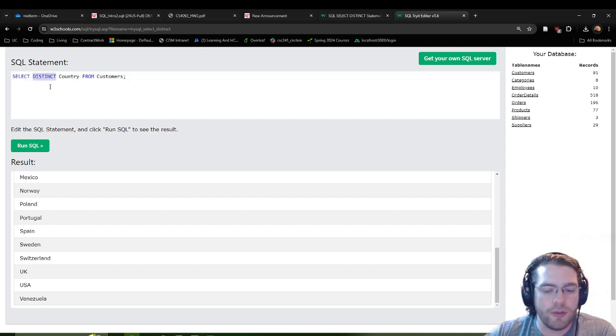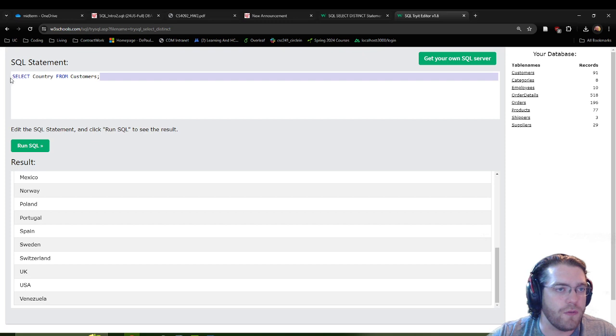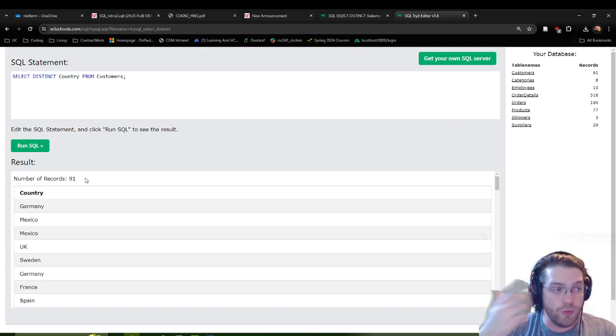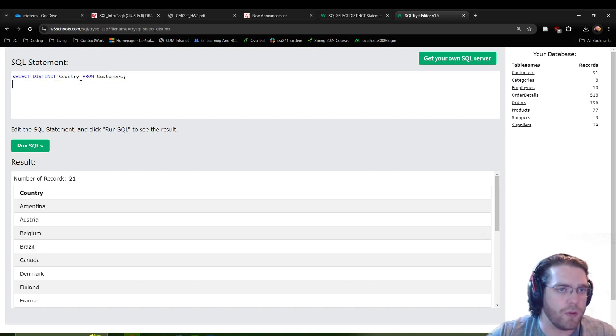So what this distinct does is that first of all, this query is returned to us. So we get 91 records. And again, none of this data is deleted from the customers table. We're just pulling it from it. And then what our SQL code does is it states, okay, from these 91 records, give me the unique instance or the distinct instance of each one generally, okay? So if I run this, then it's going to order it by it as well.